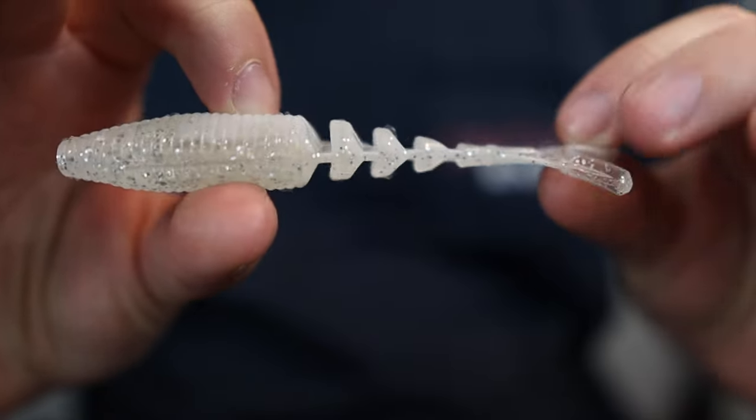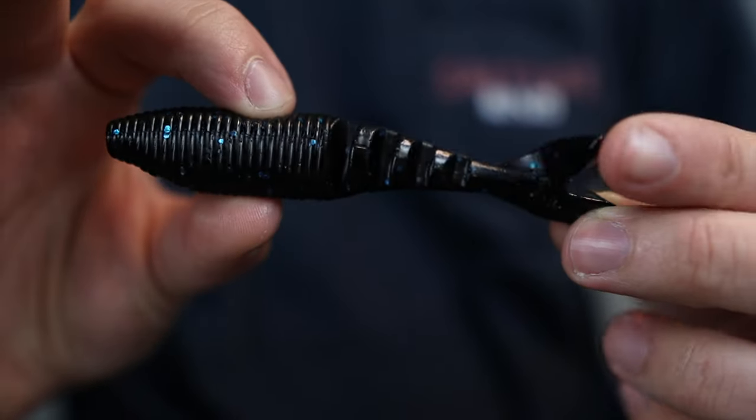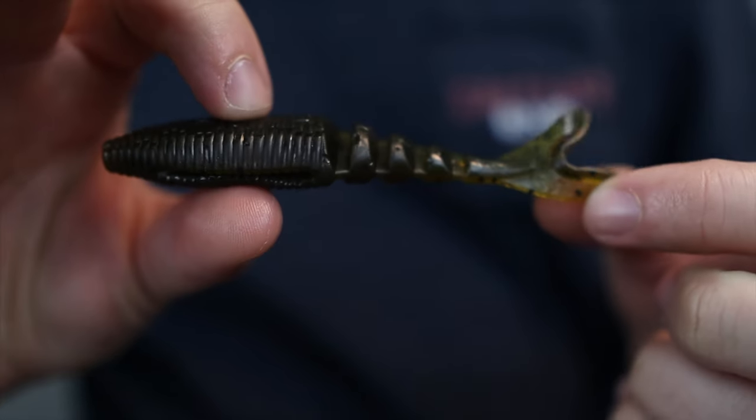When it comes down to trailer selection, there's only one for me - you cannot beat the Yamamoto Zacco. I get it in all the different colors: black and blue, white, and green pumpkin. It gives the action and body profile of a bluegill or a perch, and most importantly it just has the best action on a chatterbait. It allows it to run fairly deep because it's a streamlined bait but has a very tight wiggle, almost like a flat-sided crankbait. The water is still cold this time of year and I've just caught so many fish on a chatterbait with a Zacco trailer - it has become a confidence bait and I throw it the entire month of May.